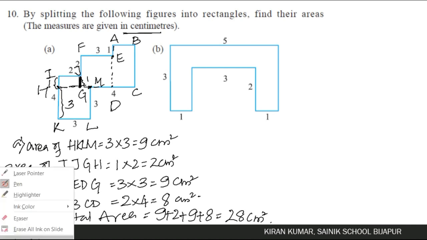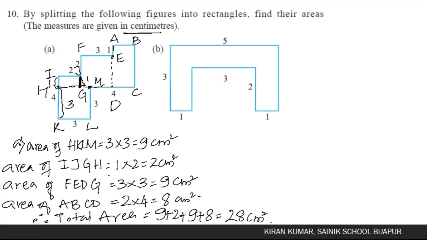Pretty easy. For the next figure, it's very simple. You can just connect this. It forms one rectangle. You connect this, you'll get the second rectangle. Here you'll get the third rectangle. If I name this point as A, B, C, D, and let this be E, F, G, H, I, J.